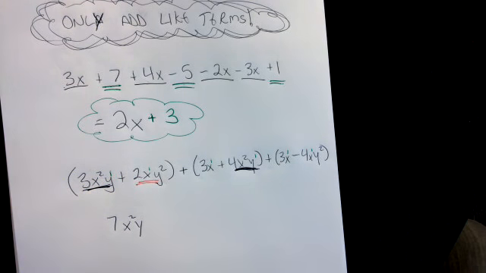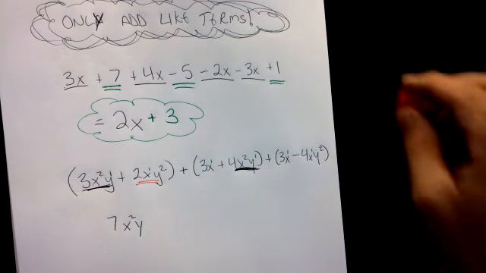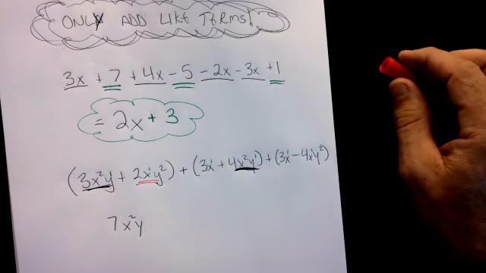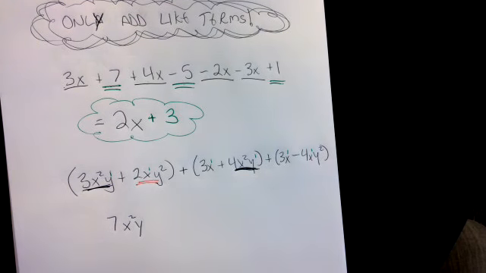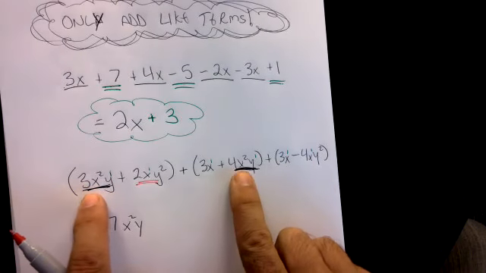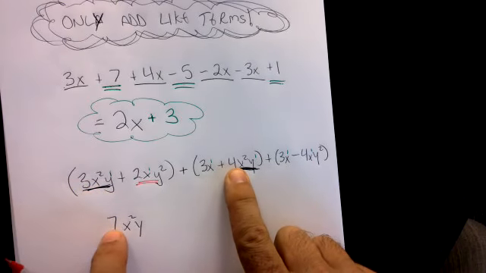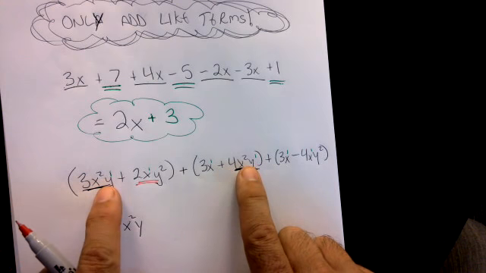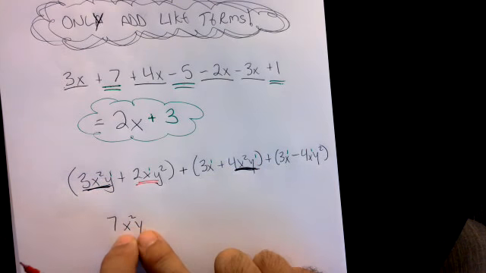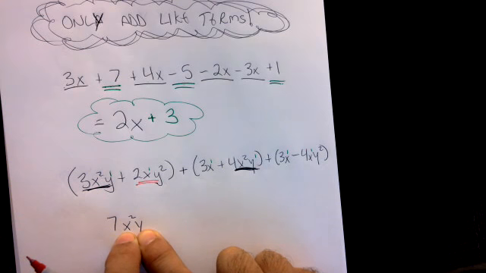Yes. And what about the powers? The X squared and the X squared from the 3X to the 4X, would you not add those together? Okay, so again, these two are the only things we're combining. We add the 3 and the 4. That's where the 7 came from. And then the X squared Y, we just kept it the same. So keep your variables and your exponents the same when you're combining.